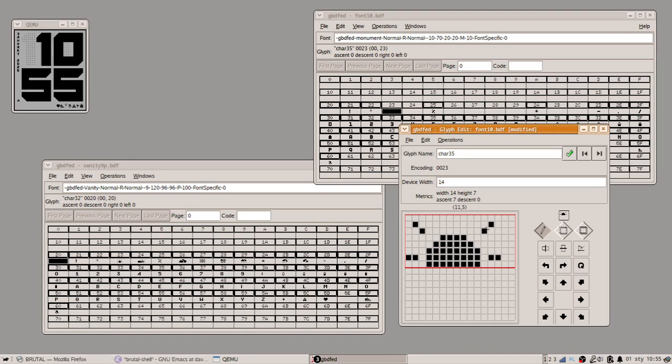I need a middle pixel. Or do I? Yeah, I think I do. Unless I will go for a different sun altogether. I could draw like a star.